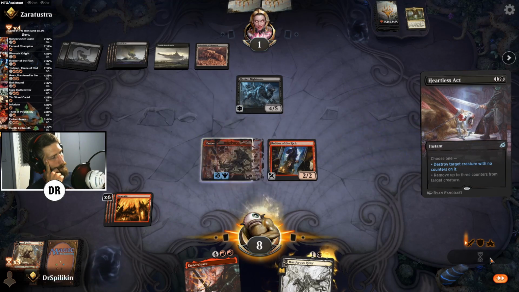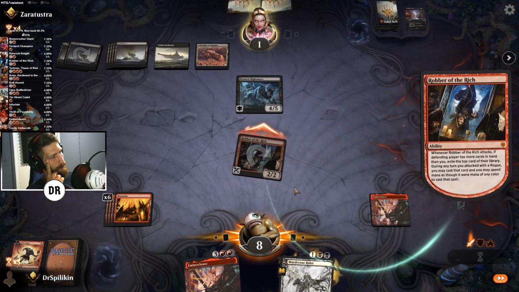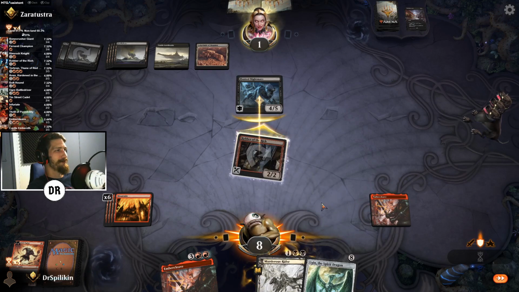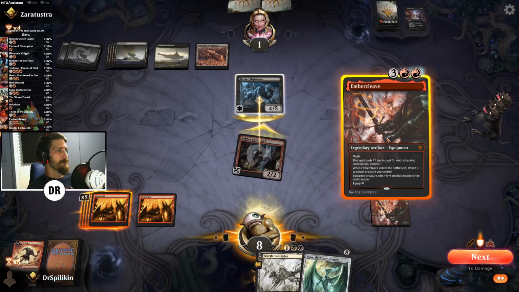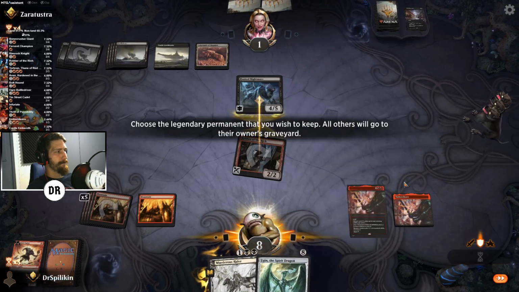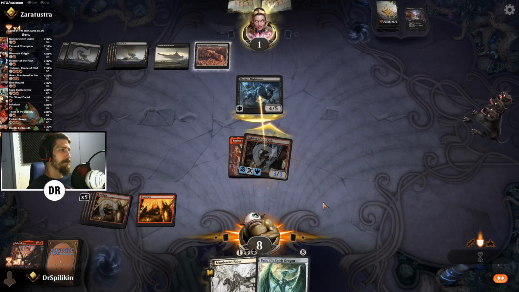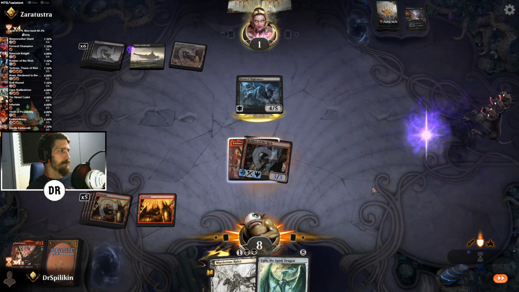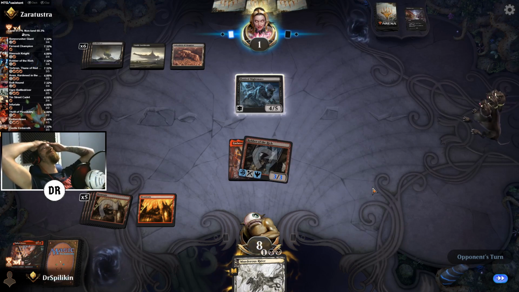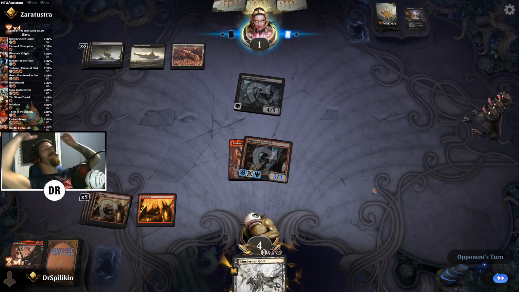Yep. I'm still swinging in. Maybe I can grab something from them. You can. Yep. Now they drew into the removal, didn't they? Yep. Dear God.